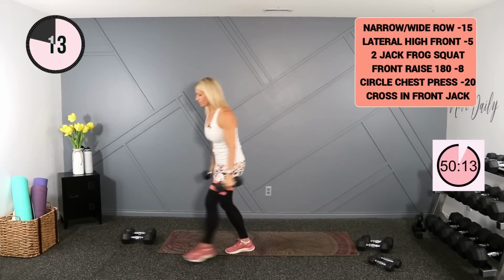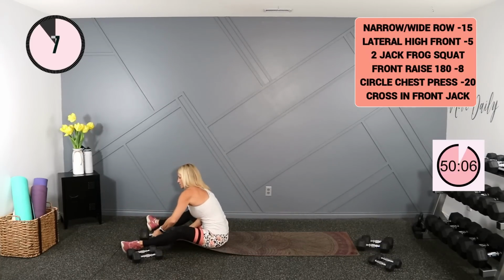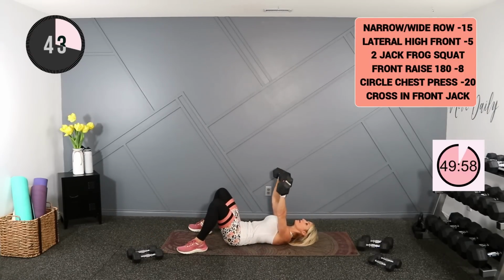I'm taking it to the ground for that circle chest press with my 20s. Of course, you go lighter if you need. Circle chest press starts with palms facing your chin. Circle up to the ceiling. So we press and turn away, then bring it back down.